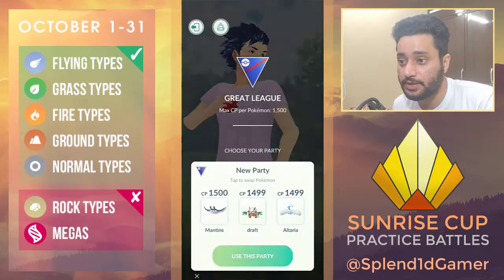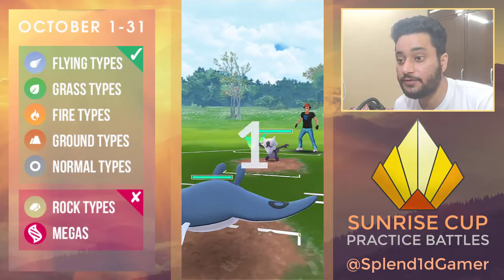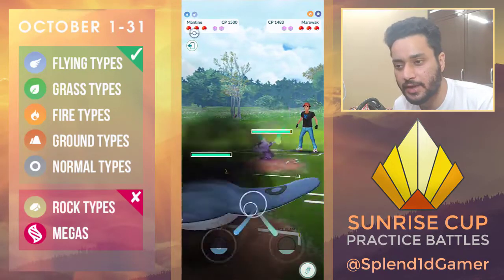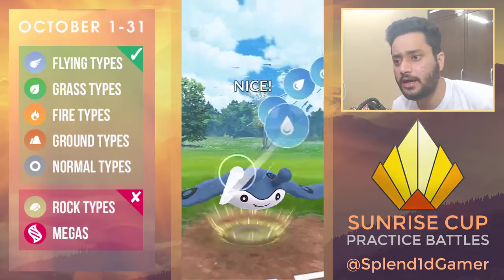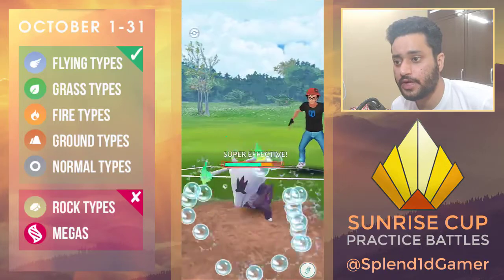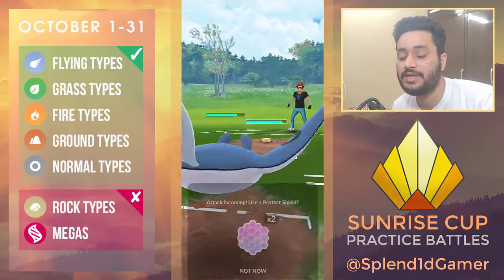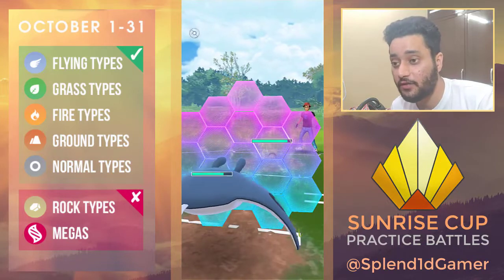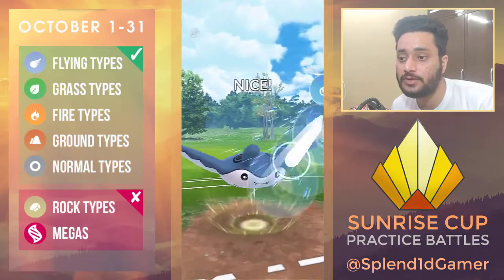So we are going to jump into game number 1. Really sorry that I do not stay enough at that choosing menu, but still we got Mantine in the lead, and I have Shiftry in the mid, and I have Altaria in the end. So that Alolan Marowak of Raghav is throwing in Hex. Hex is a good move. It charges fast, but it depends on what kind of meta it is, whether Hex works better or the Fire Spin. So he switches to Stunfisk.